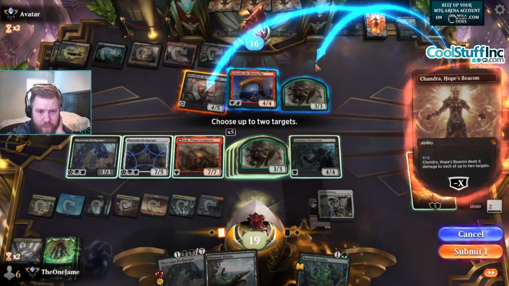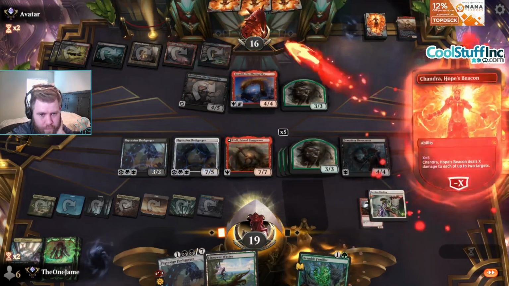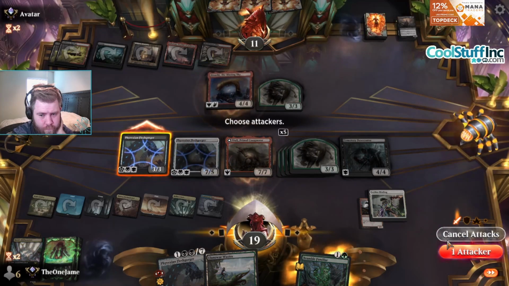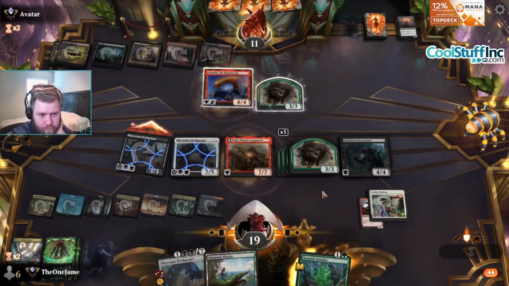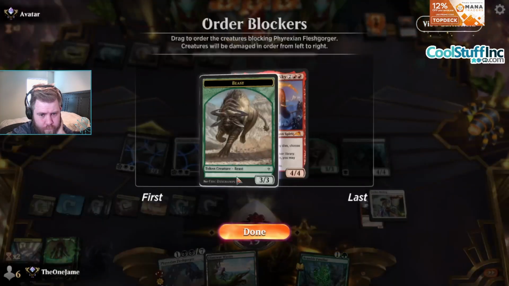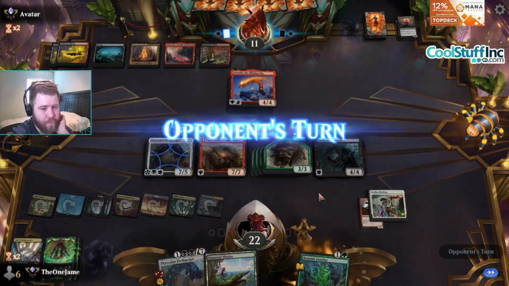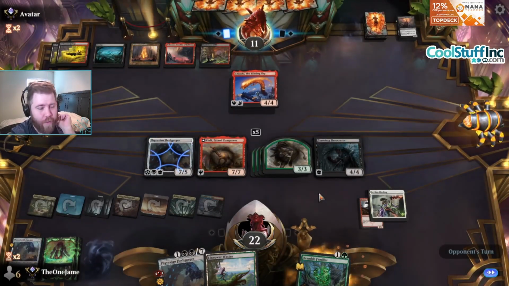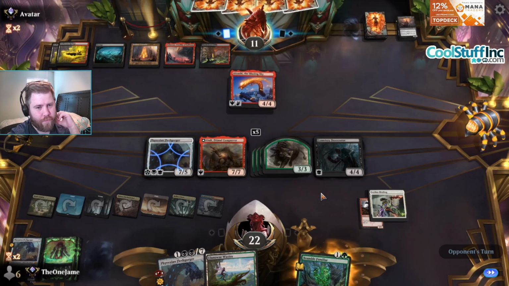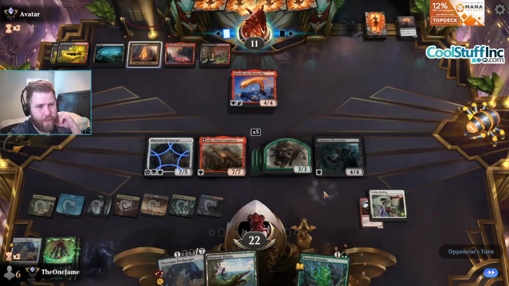Am I doing 5 to them? Sure. I'll find another way. You're toast. I thought about killing a 3/3, but I feel like doing 5 to them is better than doing 3 to them. Now they just die. Hopefully.